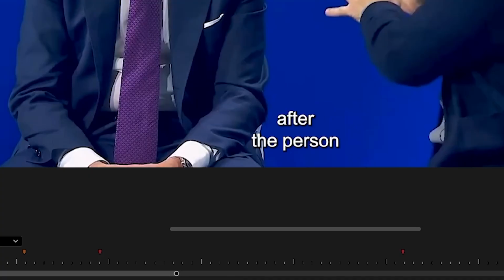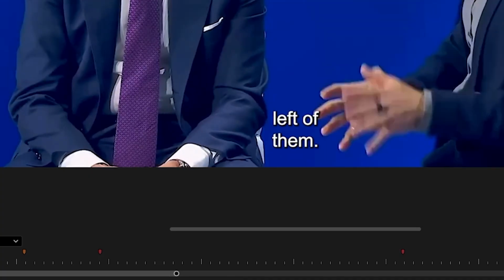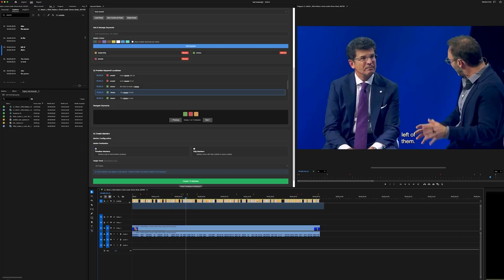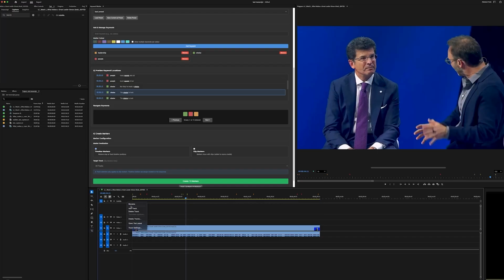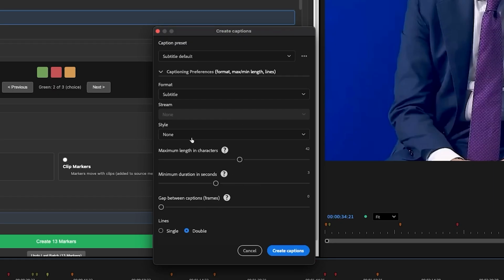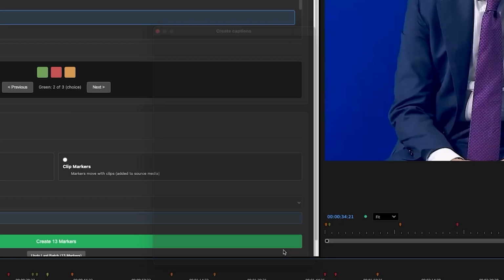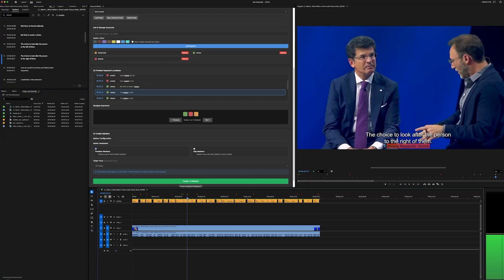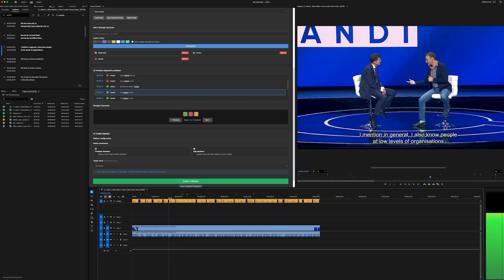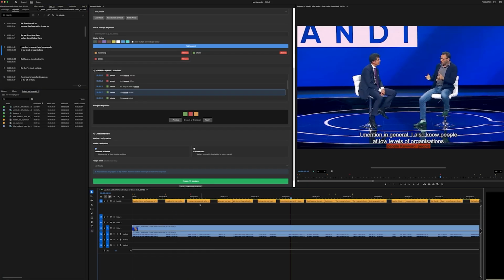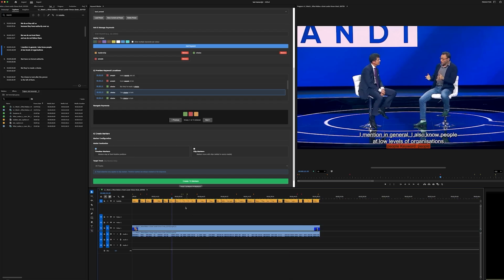But as you can see, it's made these super short captions, which helps me find the right place in the text, but it's not great for using as actual subtitles. So if you wanted to, you could delete these, delete that track, then create the captions again with the default settings, which does often work just as well. But if you wanted highly accurate finding, especially if you've got a lot of pauses or spaces or background noise that can interfere with how the captions get made.